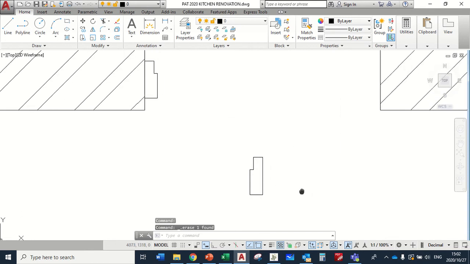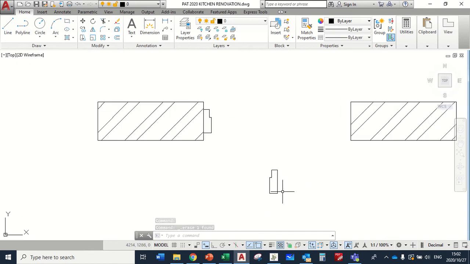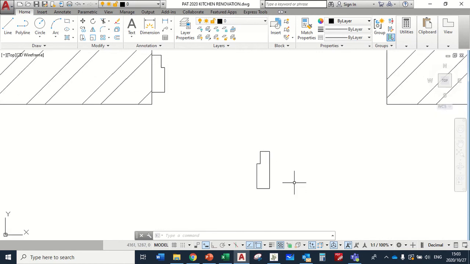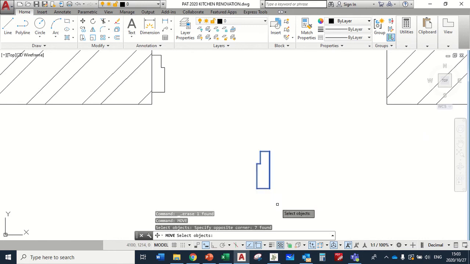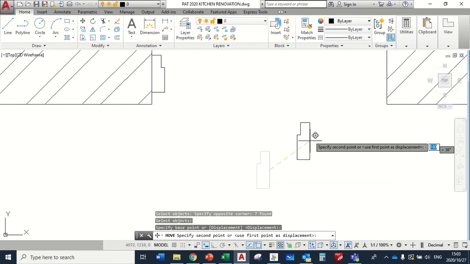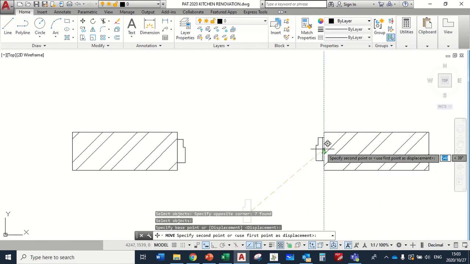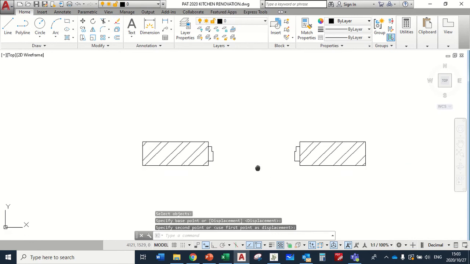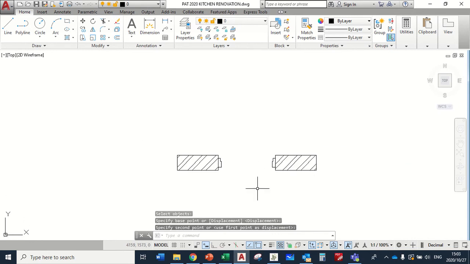We have an additional door frame, and it's in the right position to fit on this wall. Then I'm going to move, enter, highlight, get the middle center point, and then move it onto the center point over here. Okay. Now I'm assuming obviously that this door, we walk into the kitchen over here.